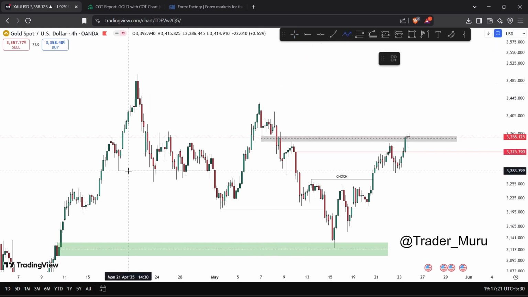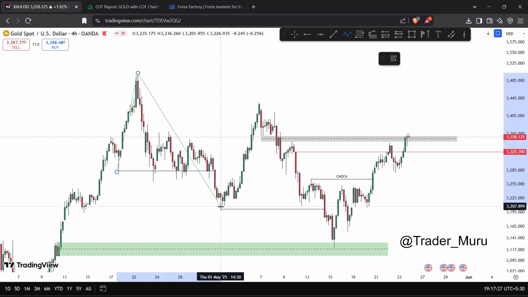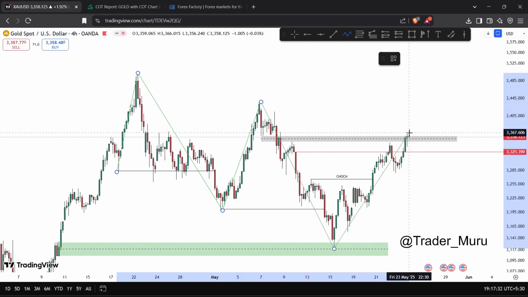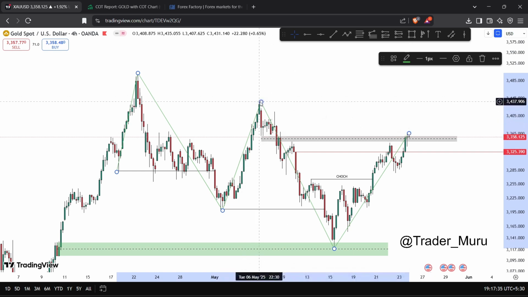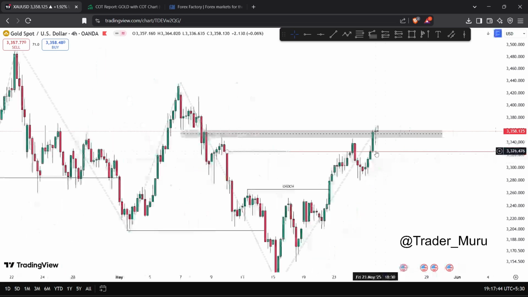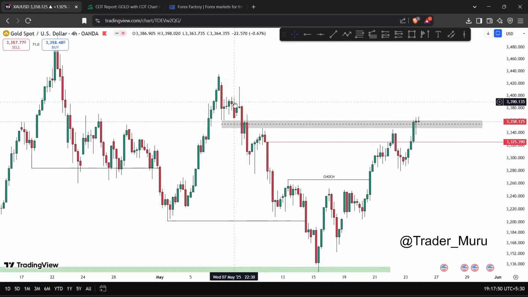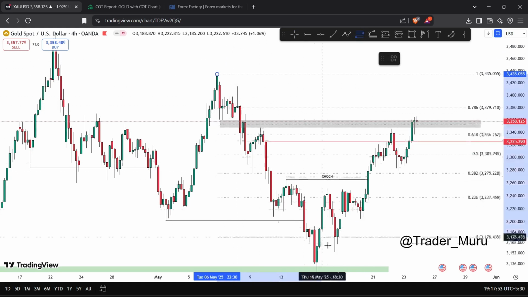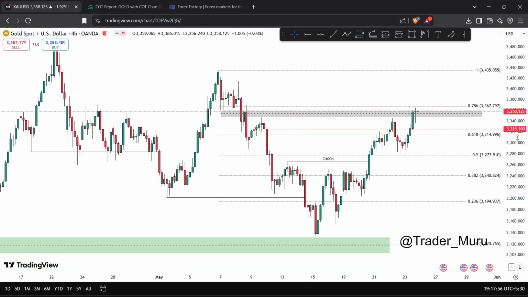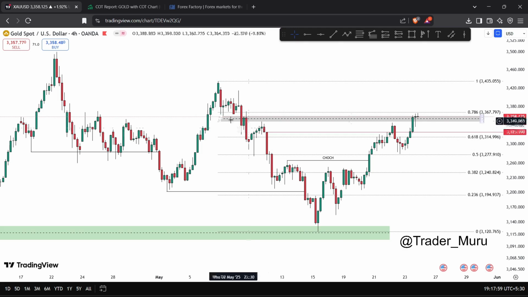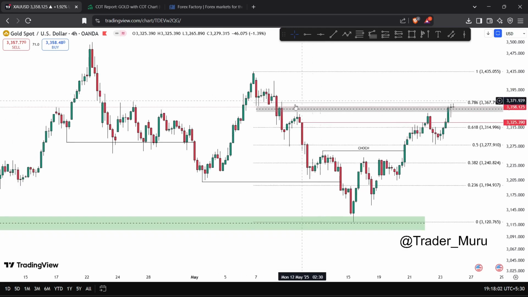If we see the current structure here, this is a low, this is a higher high, this is a lower low, this is a lower high, this is a lower low, and price is going upside right now. We still have not printed a higher high in the 4-hour time frame, but if we look at the internal structure, price is moving strongly to the upside. And if we plot a fib, price has tested 78.6% here, and our daily time frame structural area at the FVG.